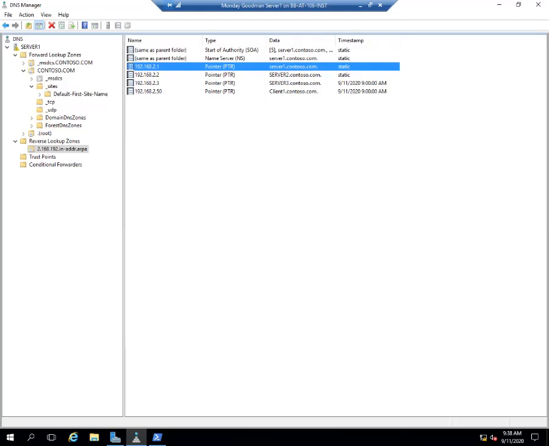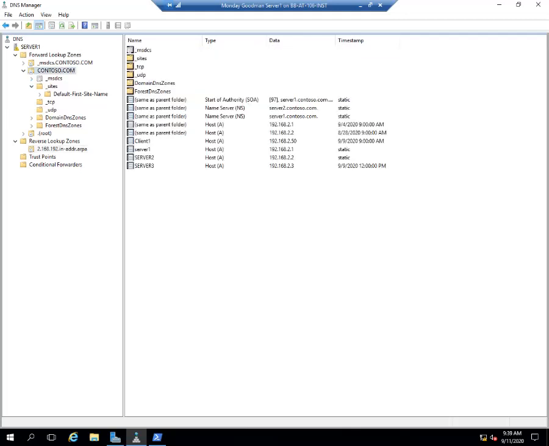And once it does that, it can take server1.contosa.com and compare it to the records in here and see if it can find server1.contosa.com associated with an SOA record, and it can go, yeah, it's there. It's the start of authority. But basically you have to connect the circle there for it to work properly.